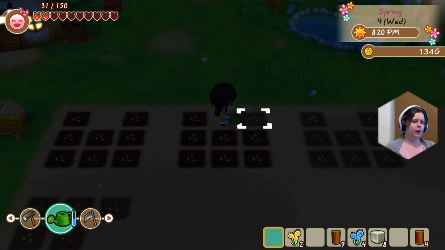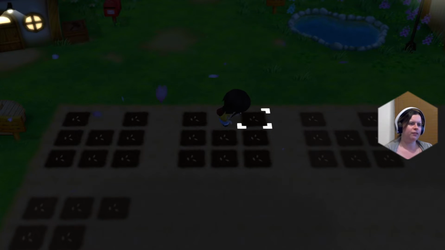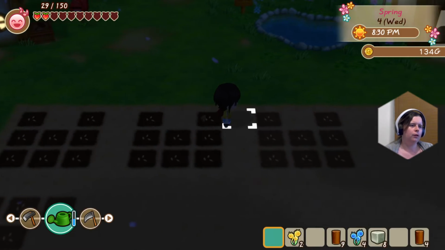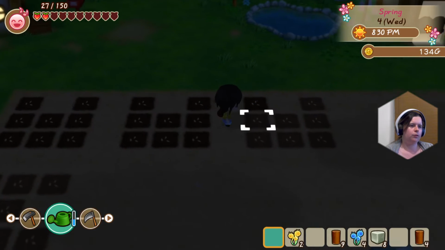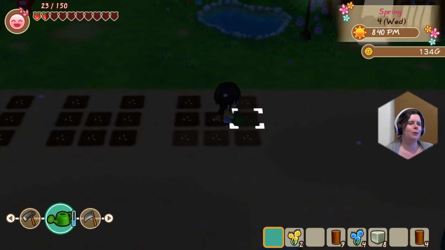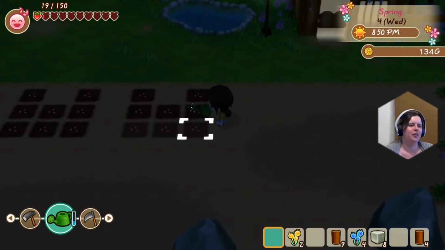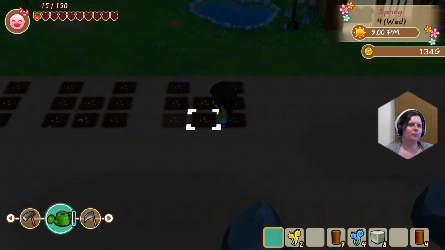So you lose 2 points of energy every time. It's not time to pass out yet, come on. Just let me do the rest of me seeds. This is what you start doing in this game. You start bargaining with it. You're there, just let me do the rest of them.